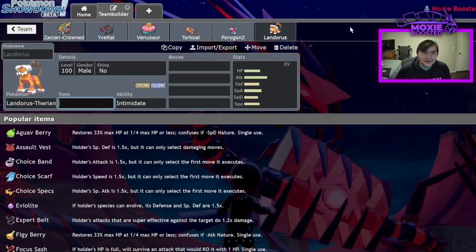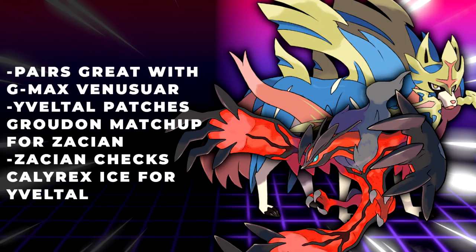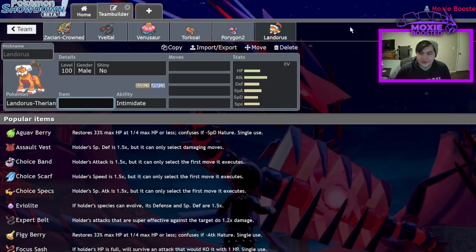Much like the Groudon team, you have a super bulky composition here that is able to go hyper-offensive mode if you really want to, or you can even play the slow game with a Porygon2-Torkoal-Yveltal-Zacian game plan. I think this is one of the strongest compositions we've seen in a long time as far as Yveltal goes. I think this is probably the best Yveltal partner, since it has a slightly better matchup versus Kyurem-White. Zacian is going to be able to get one-shot by a Max Quake from Kyurem-White with a Life Orb, but that's only if the Kyurem-White manages to outspeed you. So you could use Porygon2 to work your way around that, get under Trick Room when they want to go for a Tailwind and a Max Quake, and then one-shot them with a Behemoth Blade. I think this is a very strong combination and probably as good as Yveltal gets in the format.